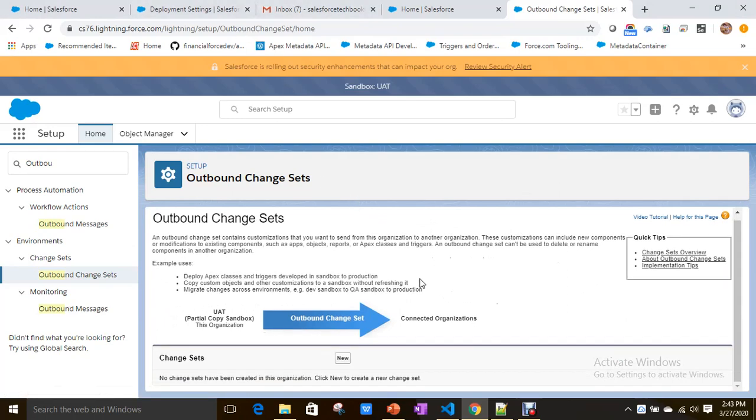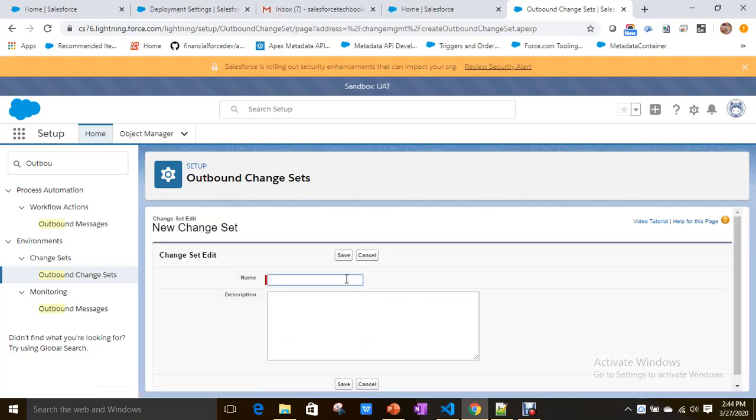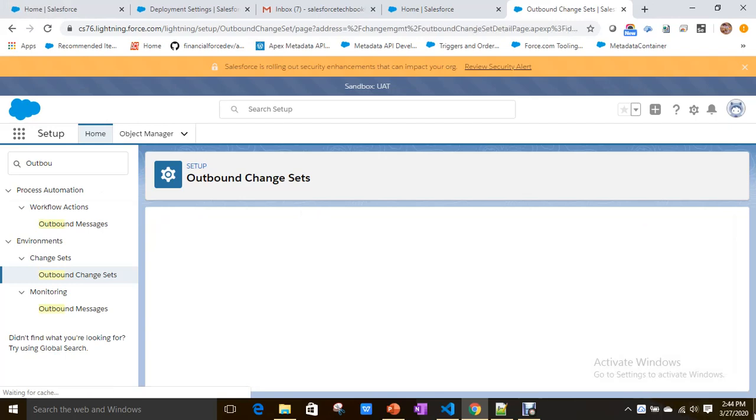Here, click on New. You can name this Release 1.0, and you can also say what the release is about, what kind of components it has, and why you are releasing this. You can write a few lines about this change set. Click on Save for now.